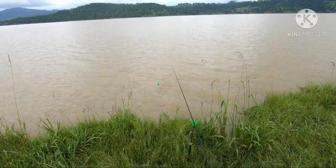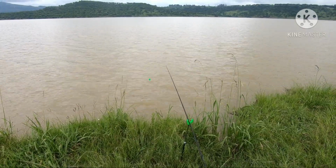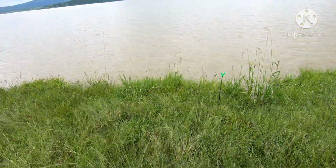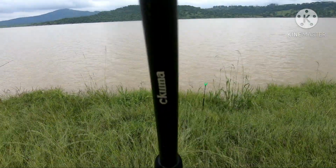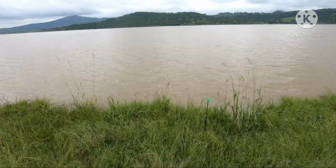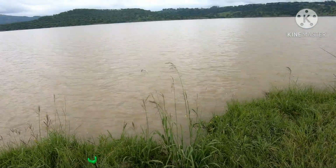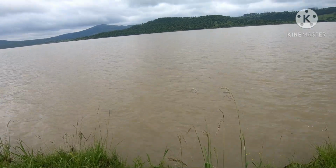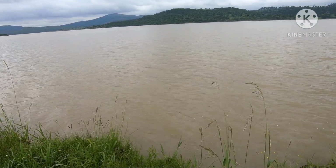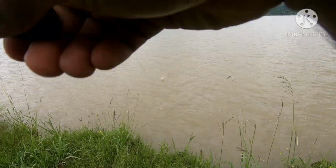Okay, we're getting a bite on this rod. Actually picked up quite nicely. And there we go, we're on. Doesn't feel too big, something small. Oh, it came off. I actually felt it come off there. Oh no, it's still on. Sitting in some weed.